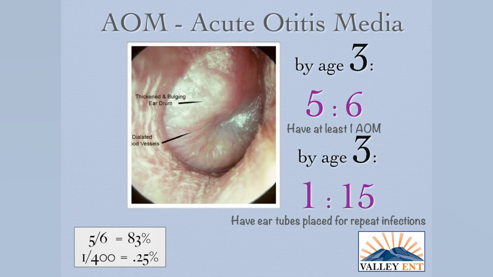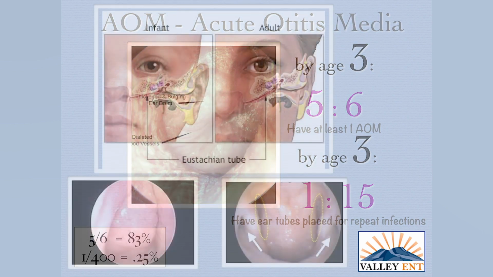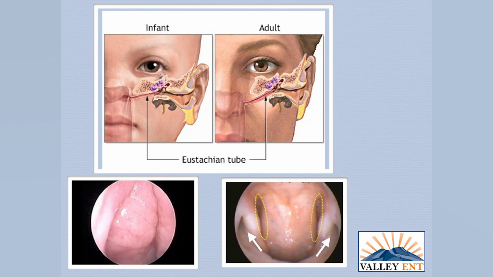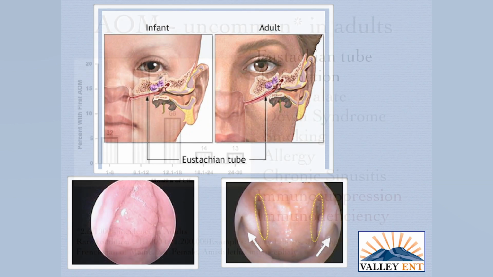So kids have a much shorter eustachian tube length. It's about half the length of the adult. It's not angulated like it is in an adult. And this is the tube that's connecting the back of the nose to the ear for aeration. And in the back of the nose in a kid, you have this giant adenoid pad. And this is a nice clean one. I mean, this is usually a gooey mess. And then right in this little pocket here is the eustachian tube opening, and it can just go right up into the middle ear. In an adult, we're elongated, we have some space, our adenoid is probably regressed, and we don't have the immune issues either. So as adults, we're better at fighting encapsulated organisms, and so we're just totally different beasts.